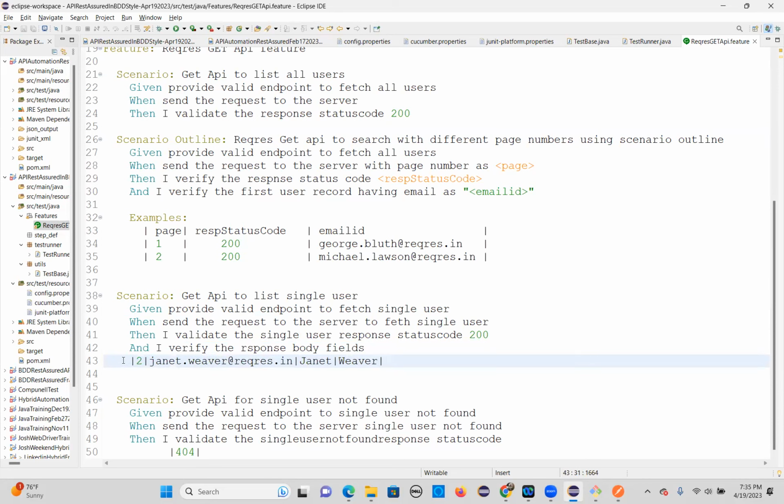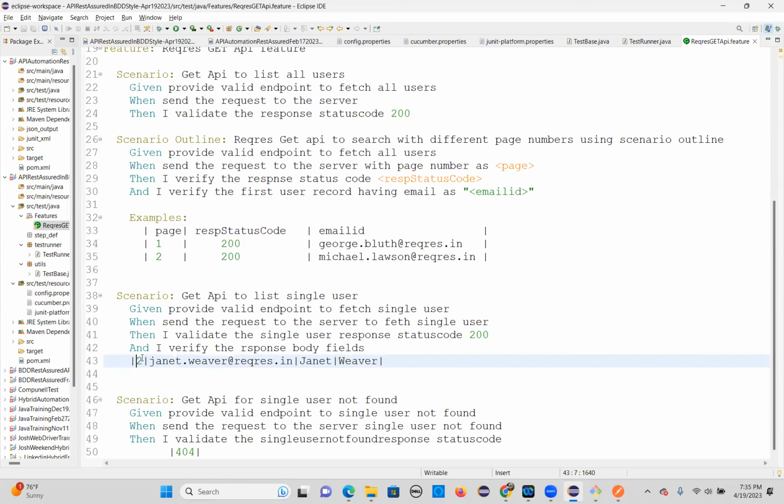This is the ID, the page name, and the email, first name, last name. This is your expected value. You will get it in the response body, right? You have to compare that response with these values.